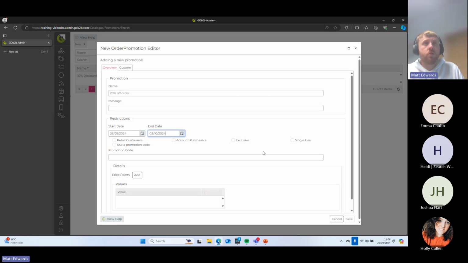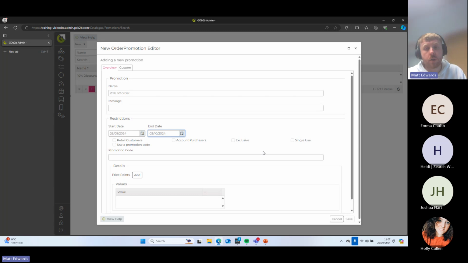I think as soon as it gets applied, even if the order doesn't go through, if you're logged into that account, it will register it as being used. So that's possibly something for us to investigate and check out the functionality on that. I haven't had any customers complain about it. Yeah, we can absolutely check that out and include some sort of post webinar comms about that. Perfect.